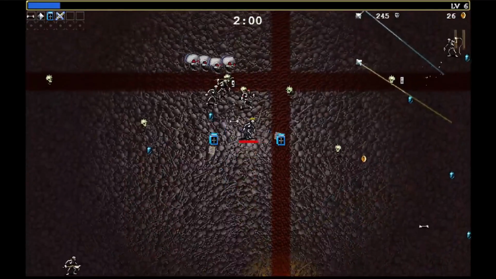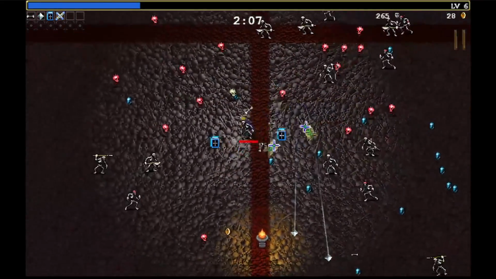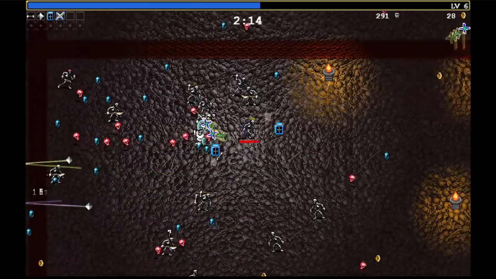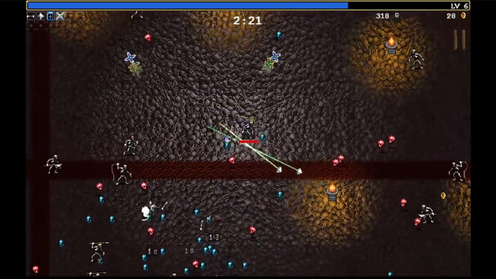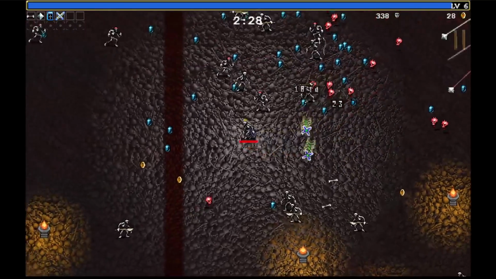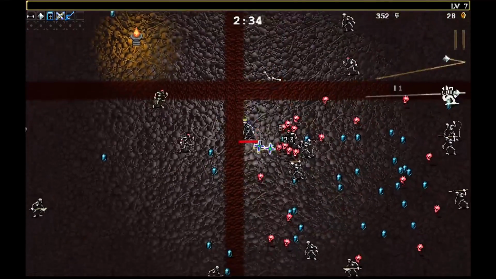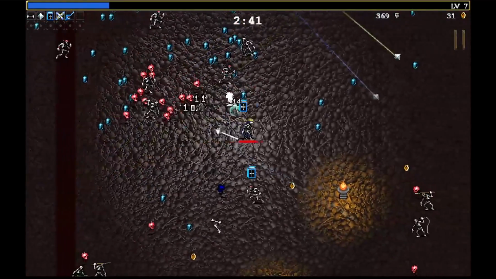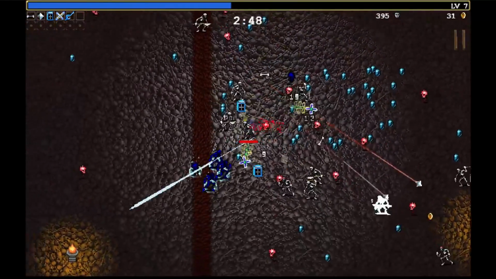Yeah, we'll take bone. So what I'd like to do is get laurels and the Clock Lancelet if we can, assuming we can even survive that long. I mean, we'll see. Hopefully we can. Kind of nice to actually show off more of the bone zone. Clock Lancelet. So I'm pretty sure we've seen the Clock Lancelet at some point in this series, but I don't usually take it very often.